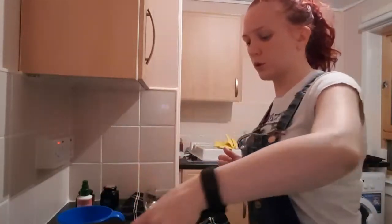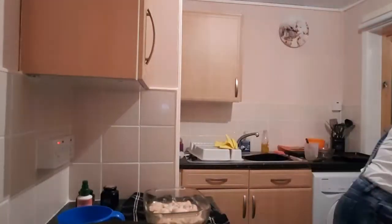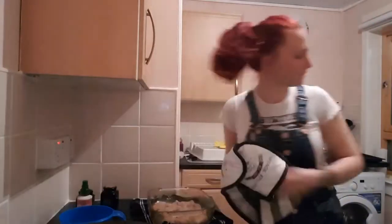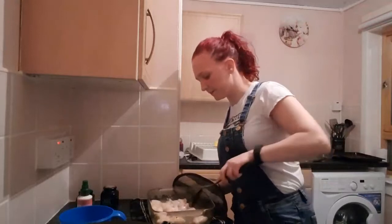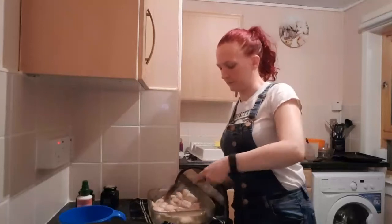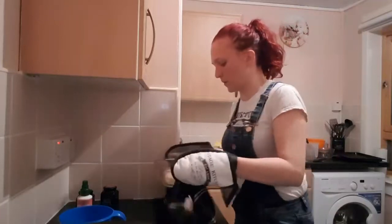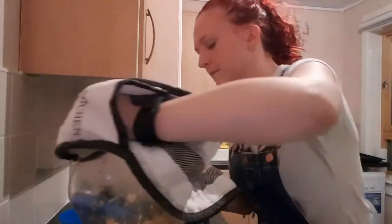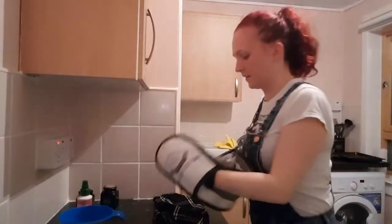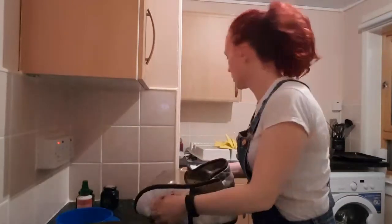Alright, so I think the noodles are sort of part cooked at this point, so in the chicken goes. Chicken's a wee bit stuck, we'll loosen it up a touch. Okay. And in we pop with the chicken. Love that sound. And just scoop out any remnants of the sauce, not that there's much.